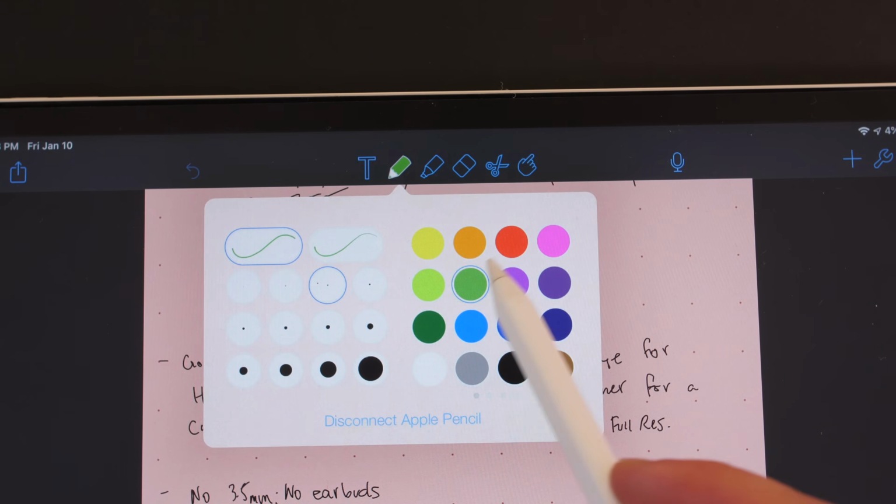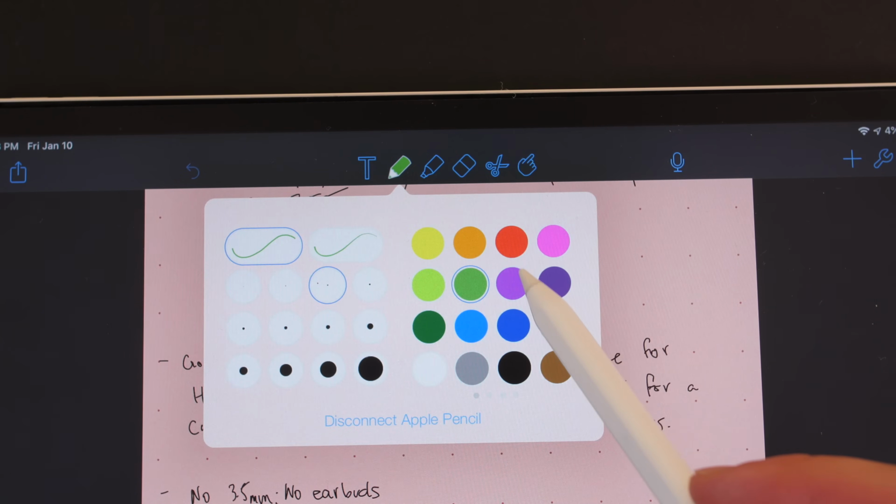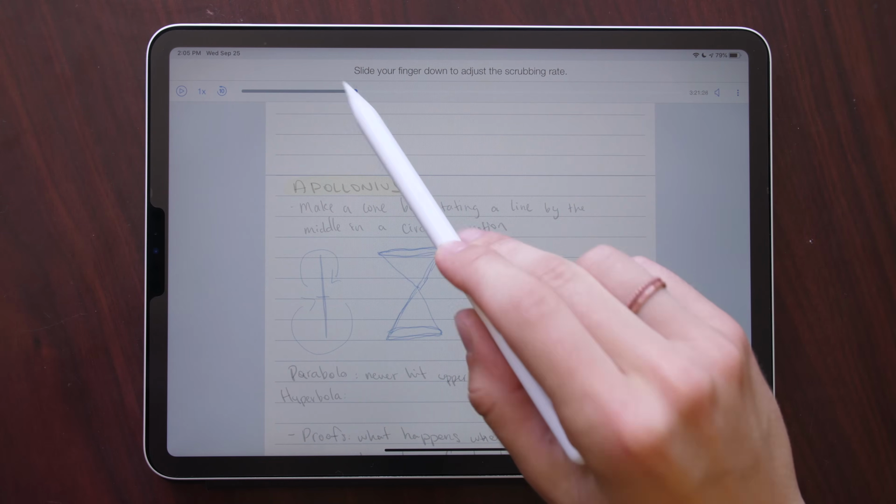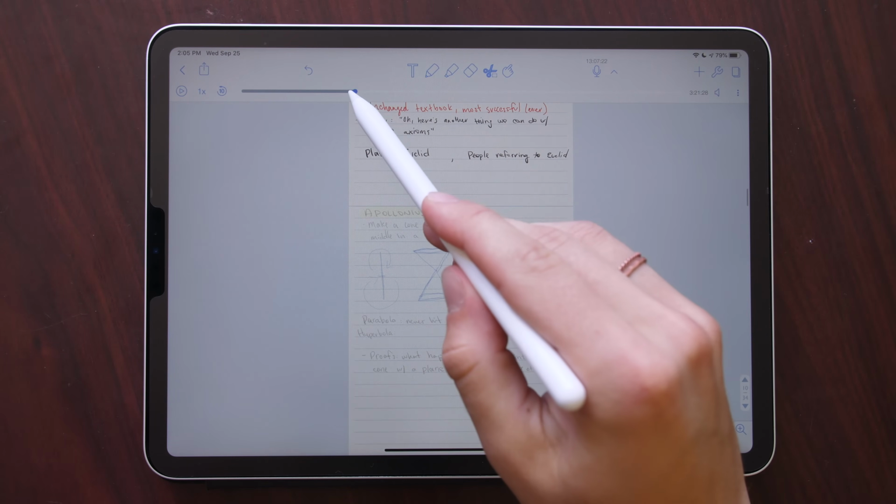So at the end of the day, I think there's some small things that Notability has better. It's a little bit cleaner and simpler. I like the select options better. And obviously it has the voice recording, which is really cool as a student. GoodNotes has the advantages of a lot more templates and more native templates, which is really nice. Better organization and searching and the outline option, and just a few more tweaks and settings that you can change, such as page direction and highlighter options and things like that. But they're still both really great applications.